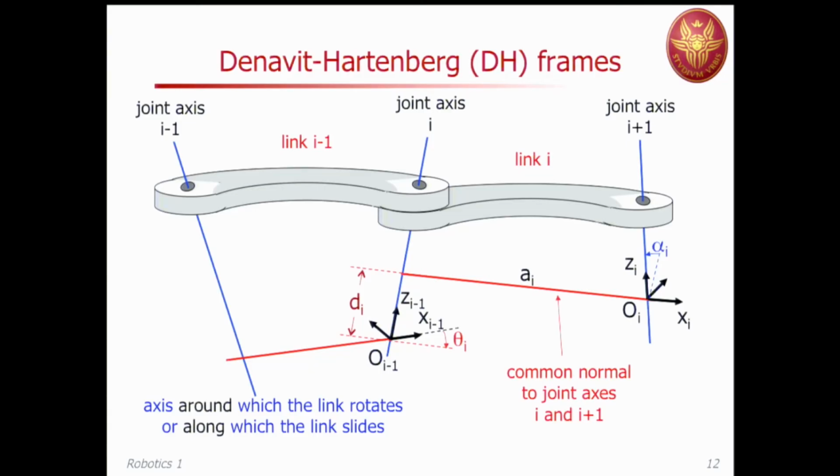So now once we have defined these four parameters, which are called Denavit-Hartenberg parameters, we just need to complete the story and attach to each link a frame and characterize position and orientation of one frame attached to link i-1 with respect to the frame attached to the following link i, using these four parameters. Just using these four parameters.